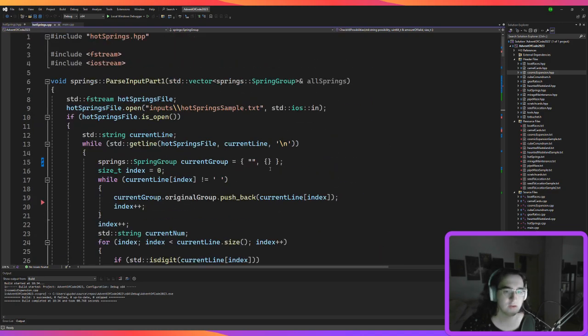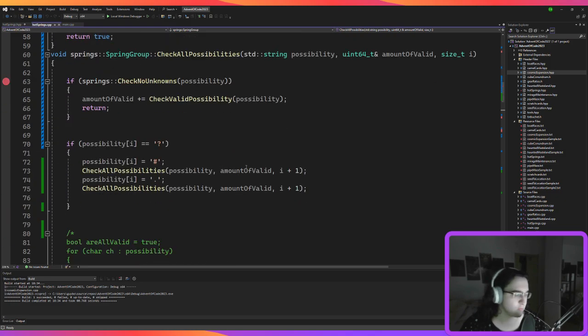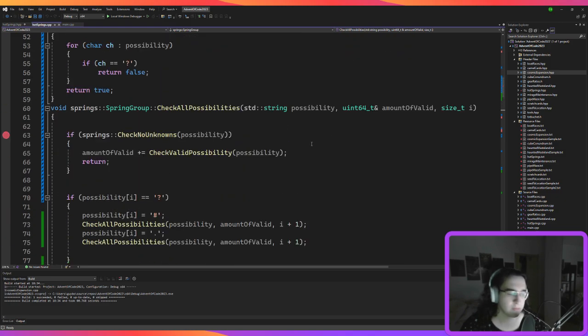I mean, this doesn't work. I wasn't able to actually make it work, but the basic idea is if I go over the string and I see a question mark, I swap this question mark for a sharp and run this again, and then change the question mark to a dot and run this again for the dot variant. And now it's supposed to produce all the possibilities. It didn't work for me, and I thought of another way.